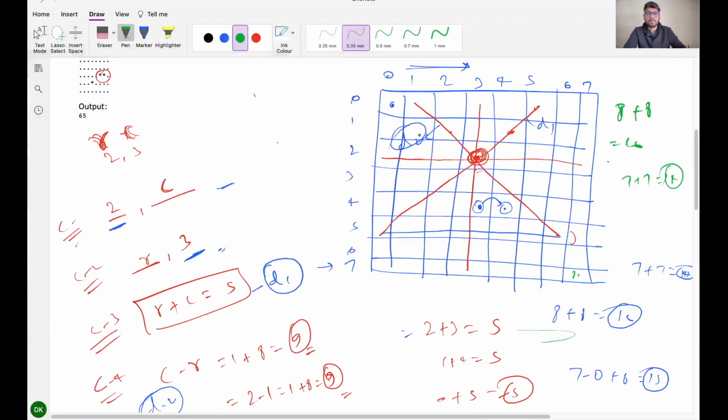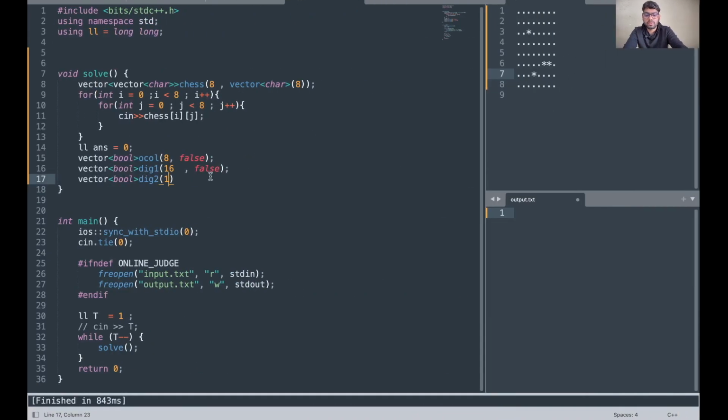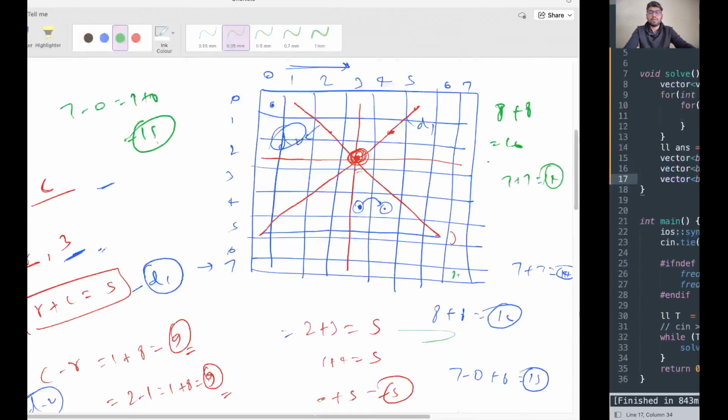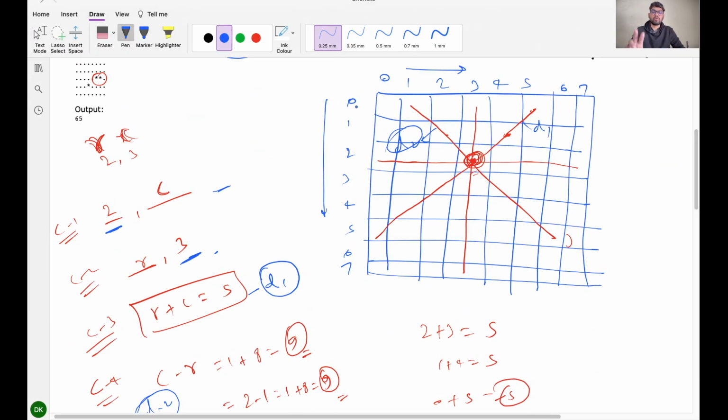That would be 7. Let's say it is 7 and 0, so 7 minus 0 would be 7, and if I add 8 that would be 15. So again the size would be, for the safe case, I am taking 16 as false. I do not have to worry about the row, because if I am traversing in a row there is no chance that two queens have the same row, because whenever I put a queen I just traverse to my next row. So whenever I put my queen, it does not coincide with the same row as the previous row.